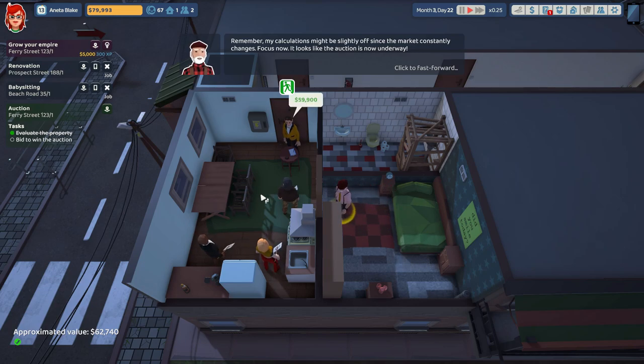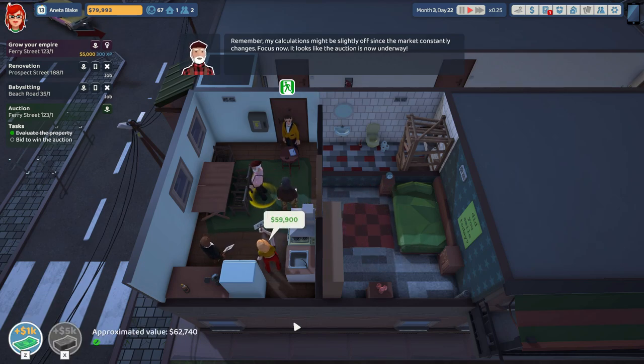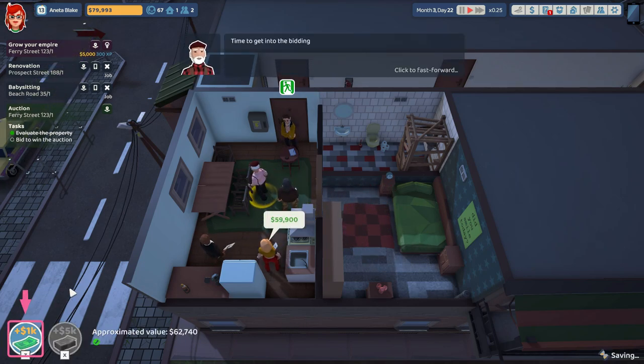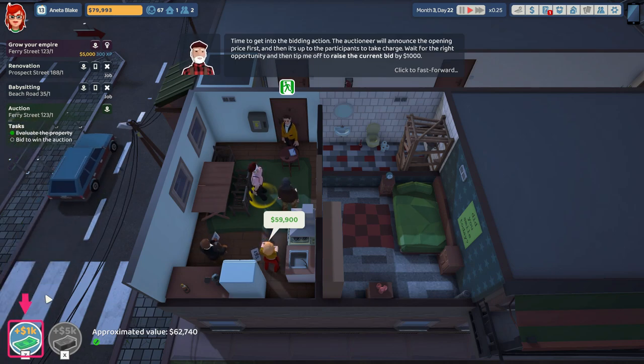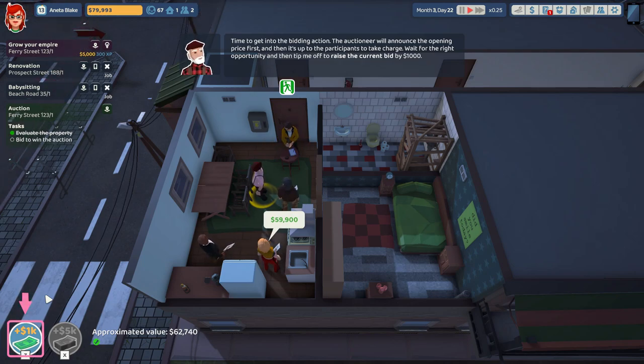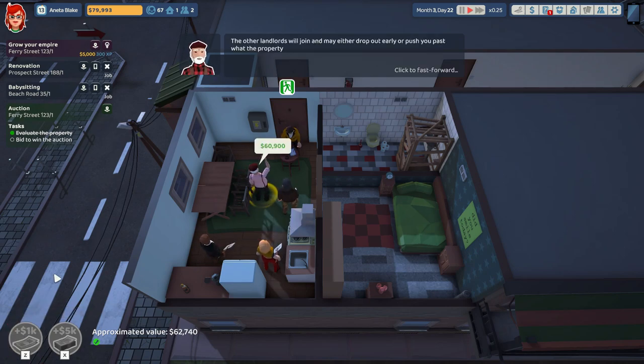Remember, my calculations might be slightly off since the market constantly changes. Focus now. It looks like the auction is now underway. Time to get into the bidding action. The auctioneer will announce the opening price first, and then it's up to the participants to take charge. Wait for the right opportunity, and then tip me off to raise the current bid by $1,000.